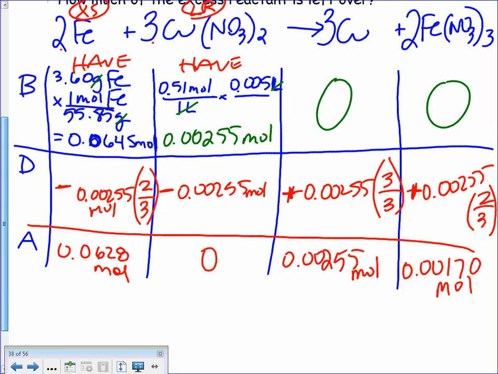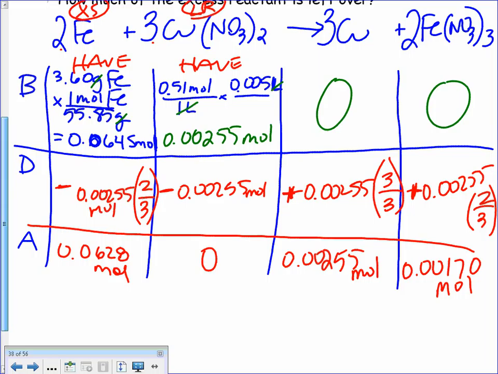Say again, Maddie. We looked at the ratios. I usually just pick the first one and go, okay, I have this many moles in the first one. How much would I need of the second one? That's when I compared my ratio and said, oh, I need a lot of copper 2 nitrate. So logically, I need a lot, I have a little, that's going to run out. That's my LR. You have to talk to yourself as you go through.